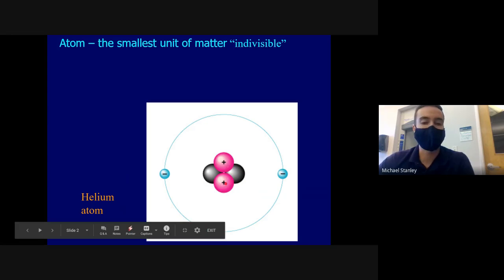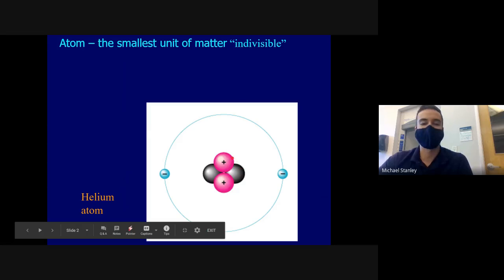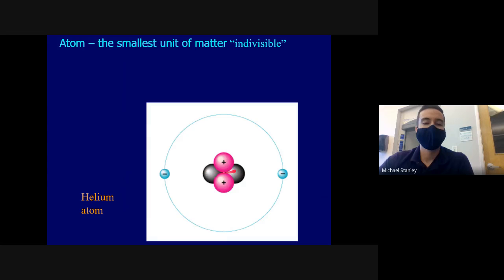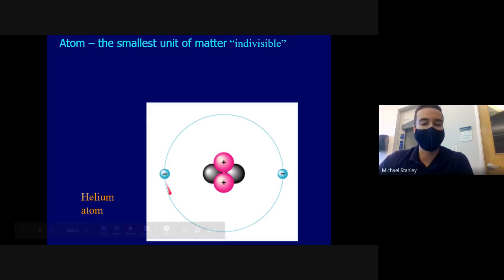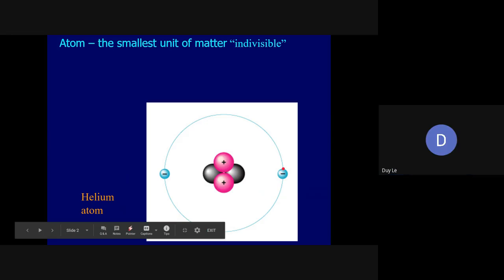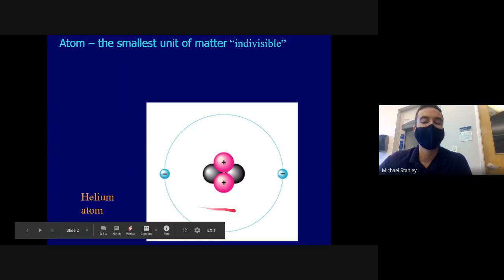So we've got 2 protons in helium. What about these gray neutral guys that are hanging out in the nucleus as well? What are our neutral particles called? Neutrons? Neutrons. There you go. You got it. Neutral for neutrons. So we've got the protons and the neutrons, and they're hanging out together in the nucleus right here. And then what about these little negative guys that are zooming around the outside of helium? What are these negative ones called? Electron. Electrons. Exactly. The electrons are on the outside part of the atom.